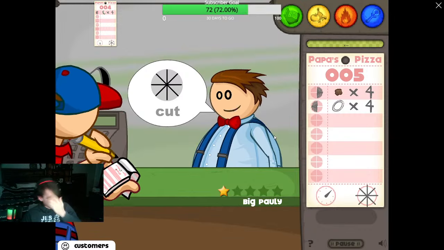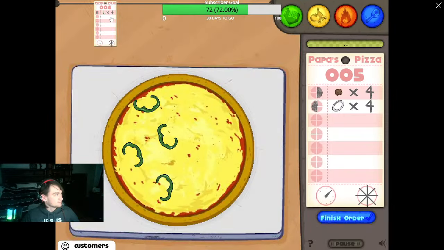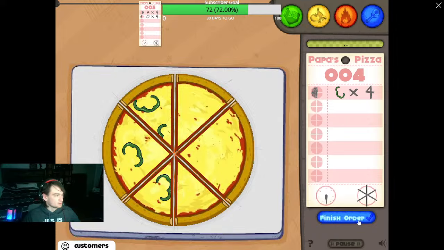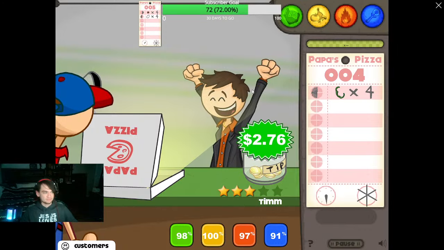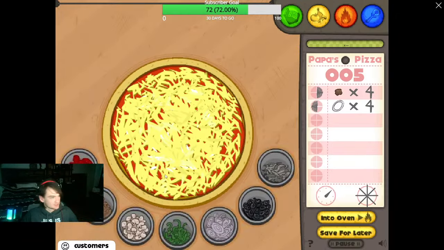Very minimally timed pizza, cooked, 8 slices. I got you. Okay. But first, this one needs to be cut. 1, 2, 3. Finish. Here you go, sir. You're welcome. Have a good day. Now I need to speed cook this. I don't want to keep this guy waiting, of course.